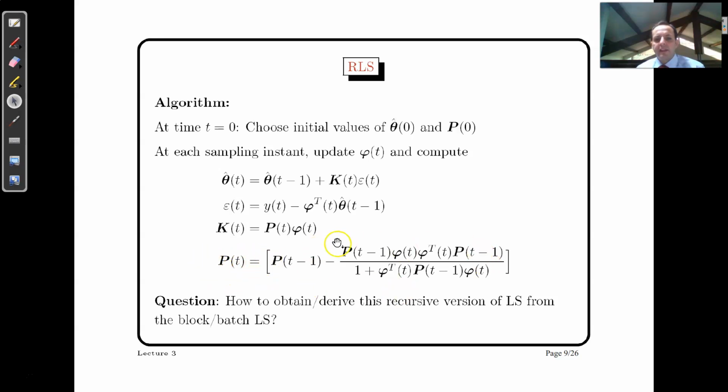So the matrix P is adapted in order to have this behavior of this adaptation. So in order to reduce the adaptation when the noise is very high, or when the inaccuracy of your parameters, of your information is high. So please do not limit your changes, because you are relying on something that is not very accurate. If the information is not true, please do not rely on this information.